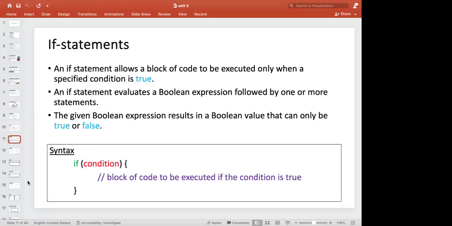So the if statement in C++, the syntax for it is very, very simple. The syntax looks something like this. You type an if, and then you put the test condition inside a bracket, and then you can put the code which should be run when the condition is true, immediately under it like this. The code only runs when the test condition is true. So please remember, for the if statement, the code only runs when the test condition is true.